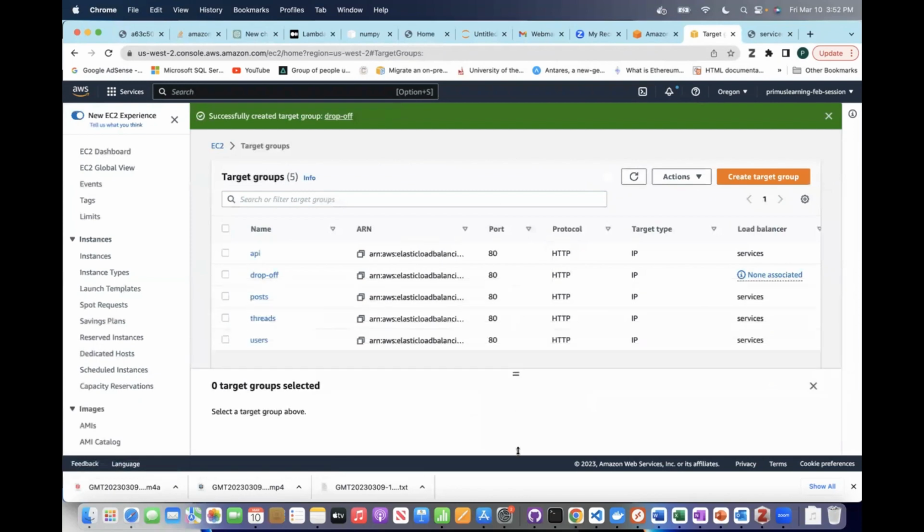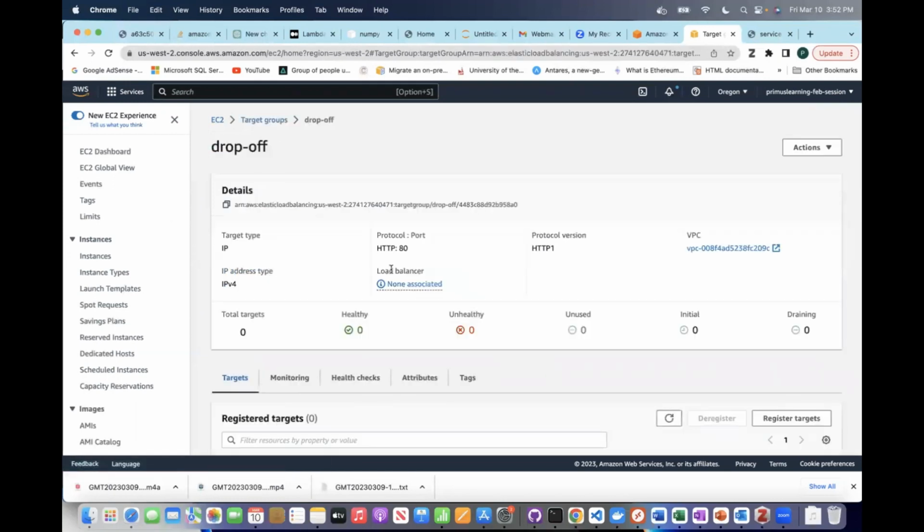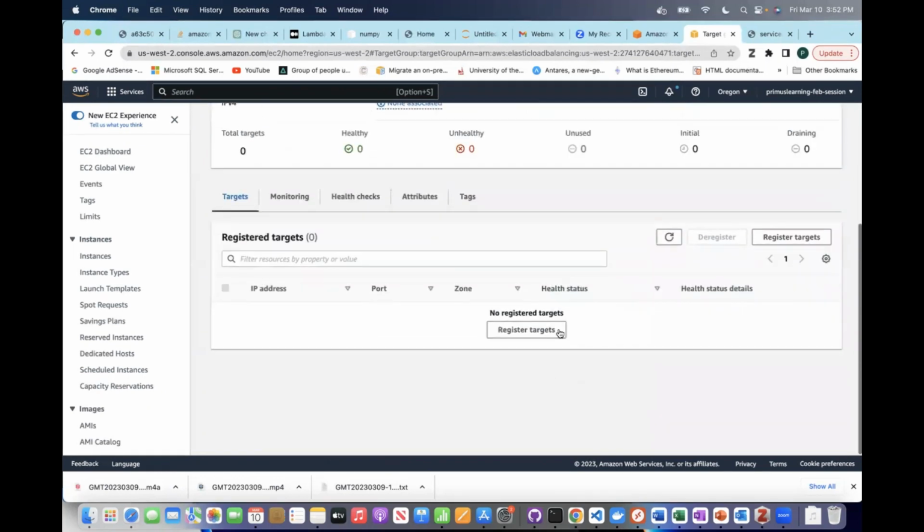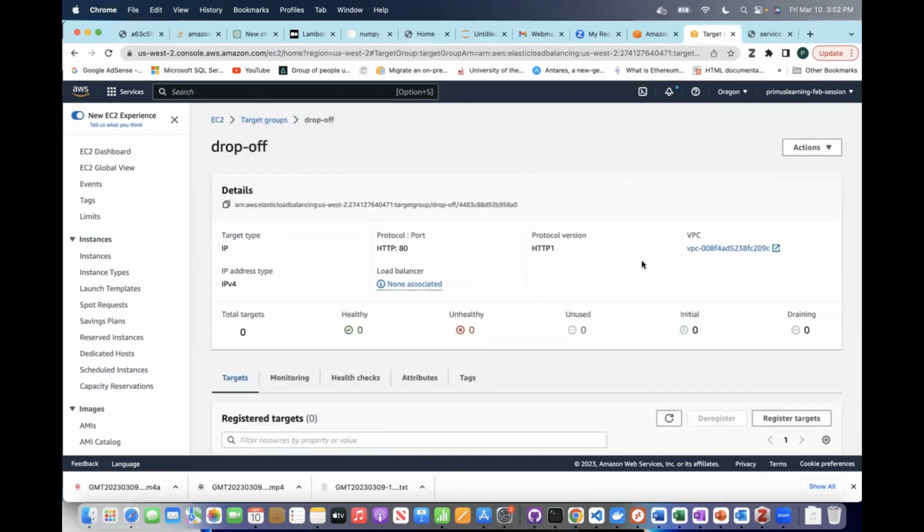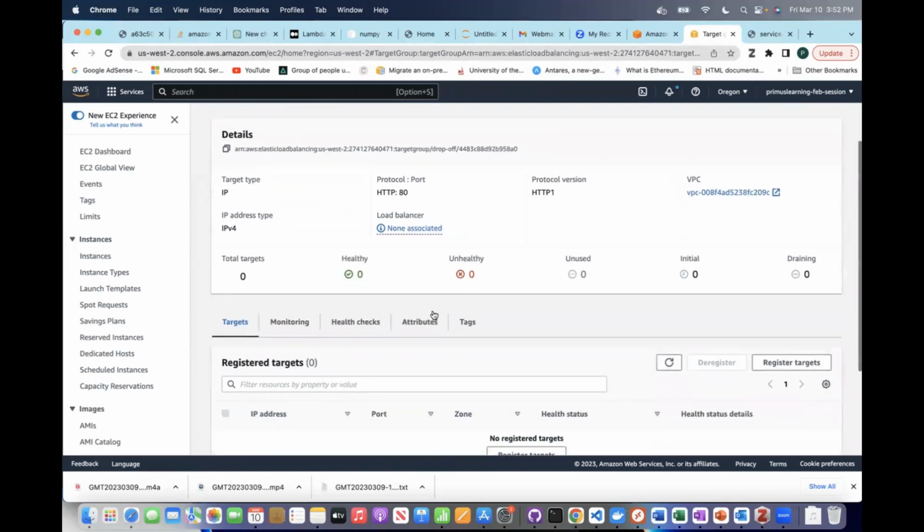I want to edit this target group. You see it's currently looking this way, ugly.